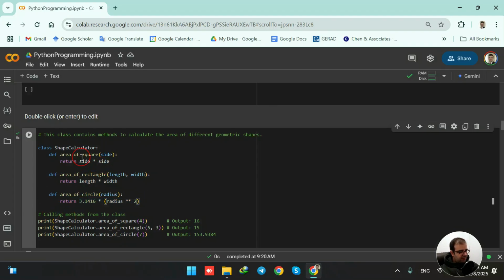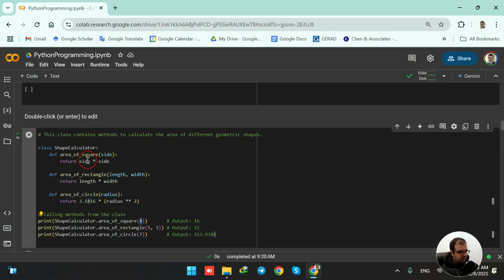In order to call the area of a square function, we type down the name of the class, we put a dot, and then the name of the function, area of a square. Then inside the parentheses, we need one argument because this function requires one argument, which is the side size of that square. We assume, for example, side equals 4 centimeter.